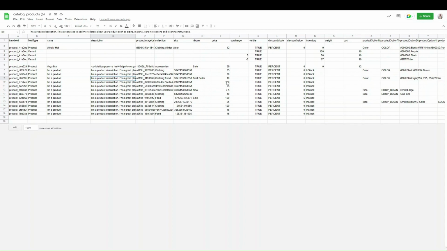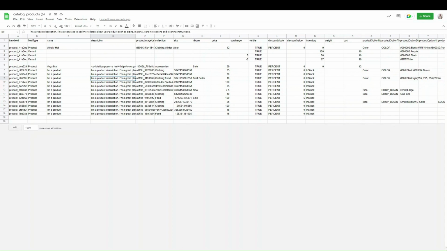What you want to make sure is that when you're changing the pricing, you're changing it as a surcharge. So instead of changing the base price, you're changing the surcharge. Whether that's a surcharge of 5, -2, whatever it is, you're changing it here, or you can change the base price. You can change the inventory and things like that.